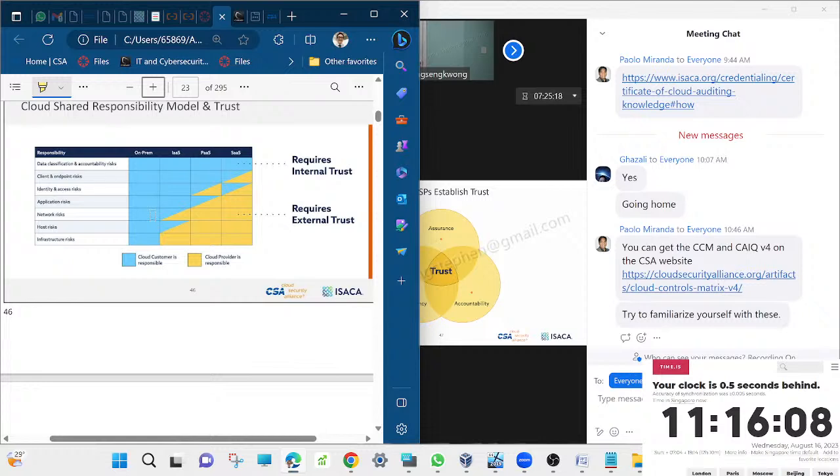So by assurance, normally you have these certifications and attestations that you look for. Like, are they ISO 27001 certified? Are they using some of the CSA Star certifications?